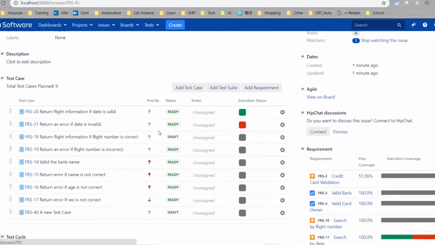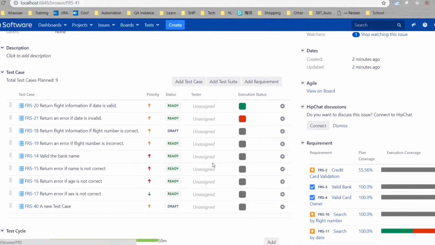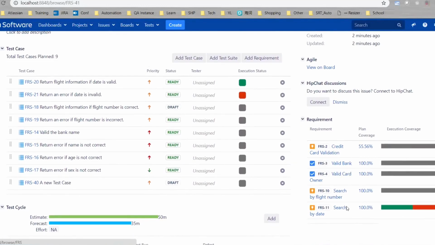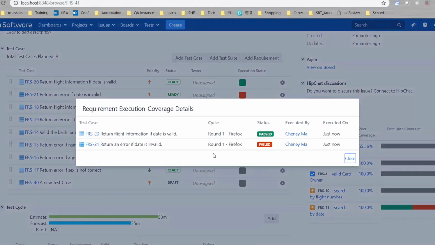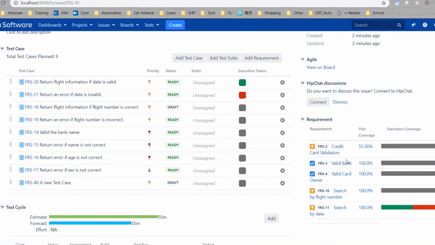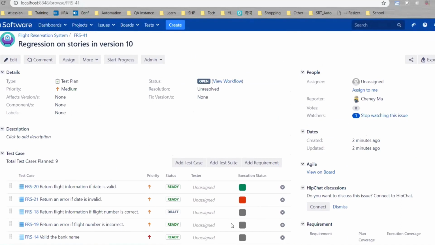So once all these test case executions are done, the result will be updated for each requirement here. For example, if I click here, you see for this particular user story, I have created 2 test cases to cover it. You see one is passed, another one is failed. So it's quite easy to get the result from this test plan. Yeah, that's for requirement testing, planning, and execution. That's great. Yeah. Go ahead, Phil. Yep, my turn.